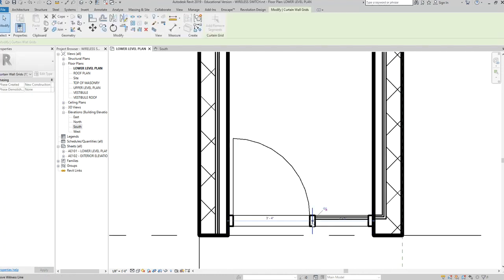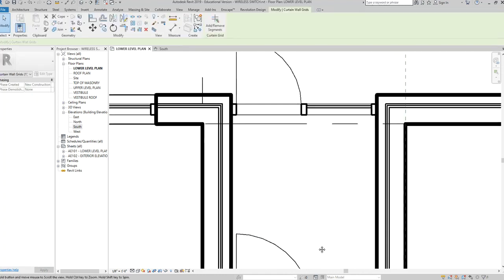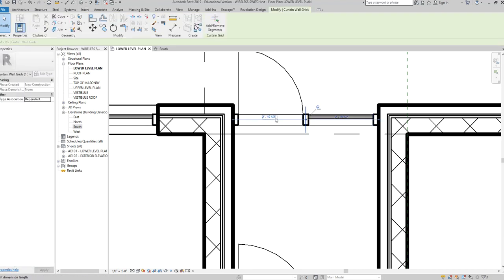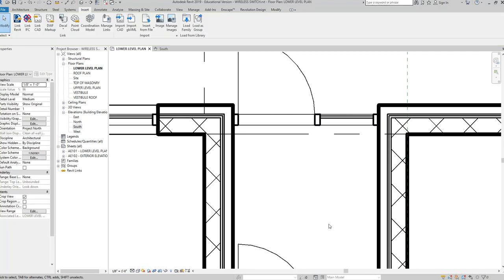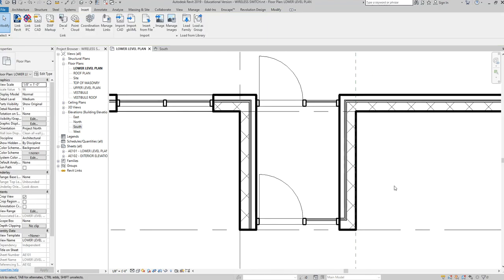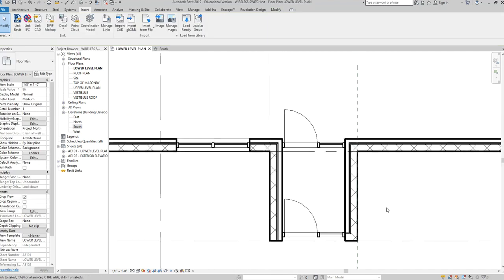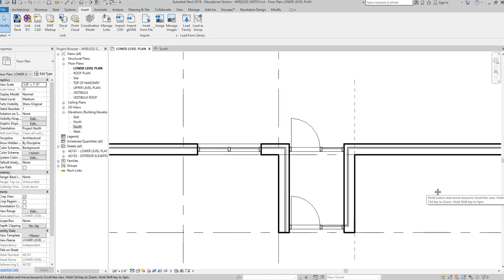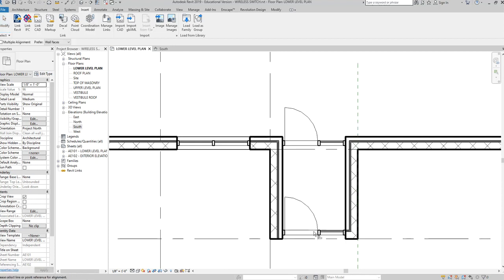This is a perfect illustration of what a pain in the neck storefront is, right? 3'4". There we go. Oh, it's pinned. That's why. There we go. Okay. It's the best thing and the worst thing in the world in Revit. So now I have my two. I still feel like it looks smaller. Do you guys feel like it looks smaller?